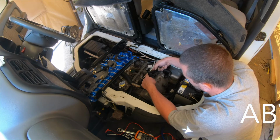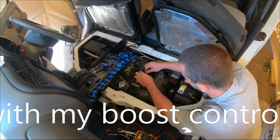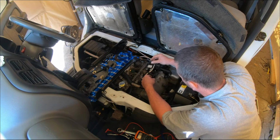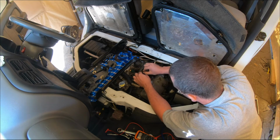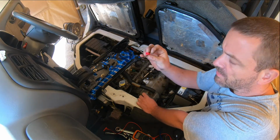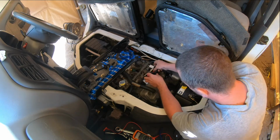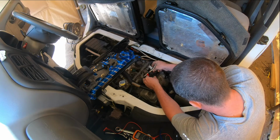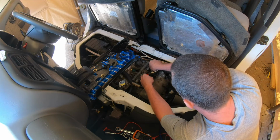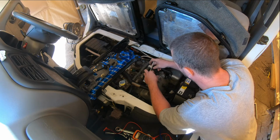I think what we'll do is put caps on this rather than leaving it unplugged, because I think leaving it unplugged actually makes it unhappy. It might make the ECU unhappy. Now I'll be using these big ones just because they're easy to get on and easy to get off again. There we go, there's one. There's two. Now it's capped off, so the ECU can see it still, see it functioning. Well, see it there, but it's not actually doing anything because I don't want it to do anything.